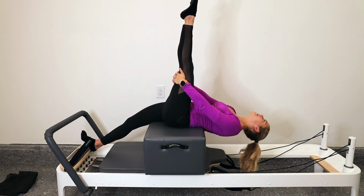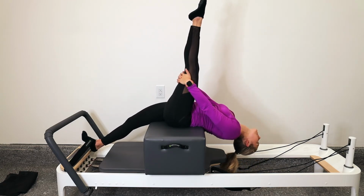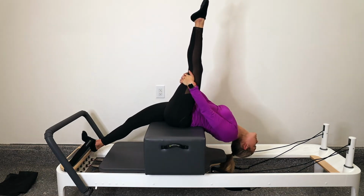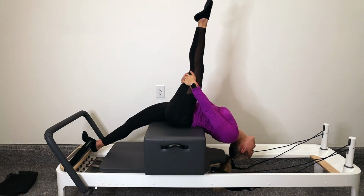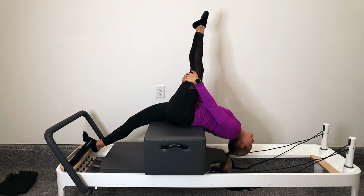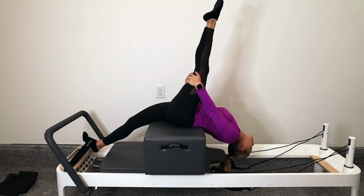And then start to release back. A lovely hamstring stretch. Good. Externally rotate the arms so the biceps spin forward. That's going to help you open your chest. And make sure you're not going across the body with that left leg. So left foot over left hip.